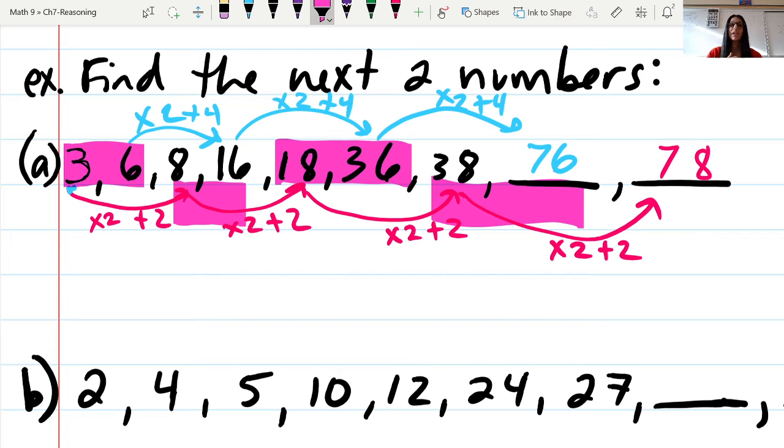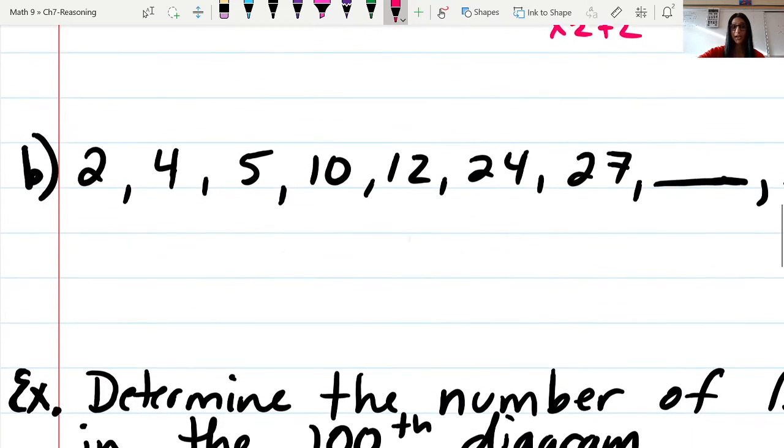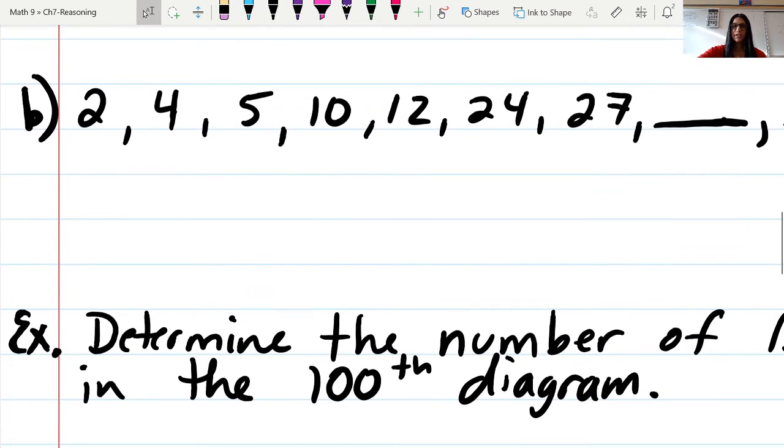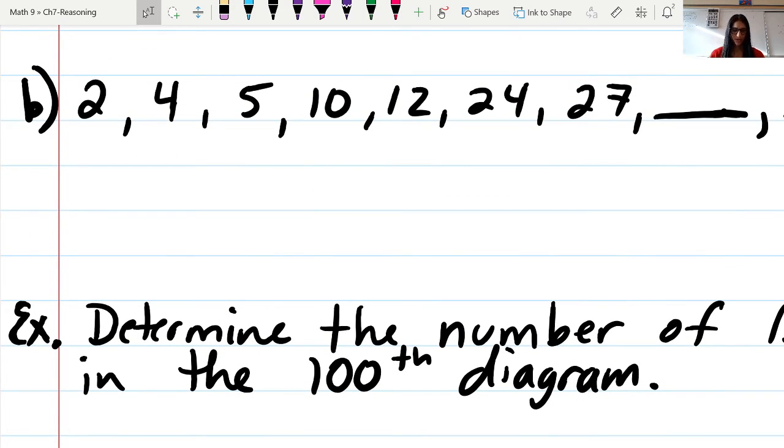Find the pattern that makes sense to you and just test it out and double check to see that what you're doing actually does work out. So let's try this next one together then. If we have a set of numbers that look like this, again, I would suggest that you pause the video, try this on your own, and then hit play again when you're ready to check your solution to see if you've gotten it right.